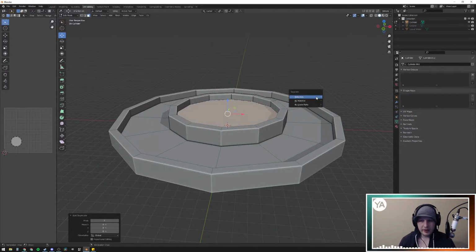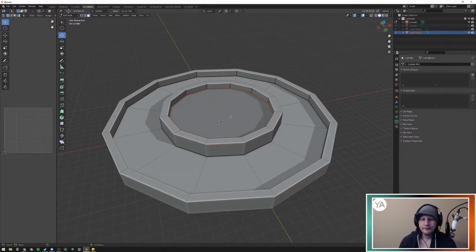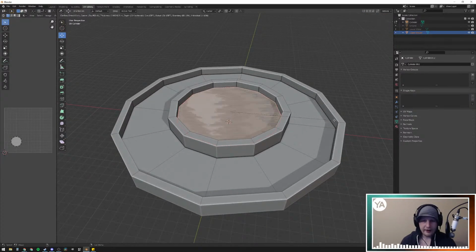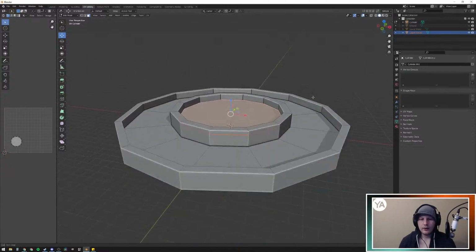And let's go ahead and duplicate that really quick. And we will P to a new selection. Let's go ahead and rename that to upper water. Now we will I to inset to, let's say, interesting.